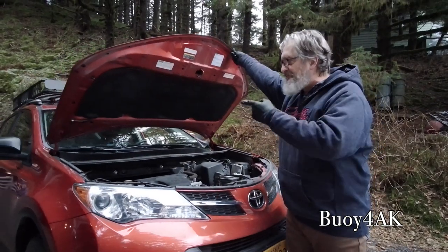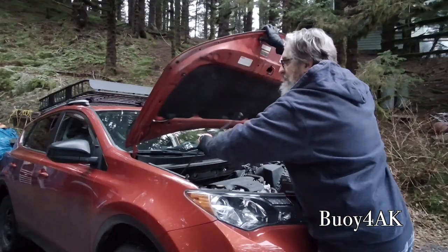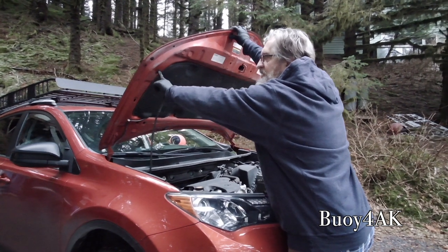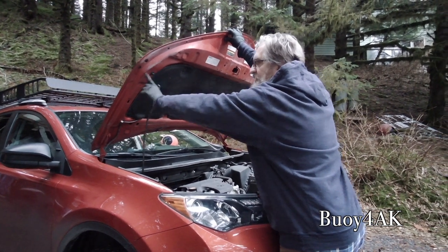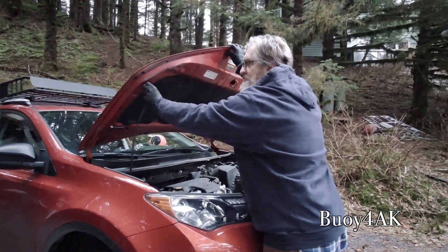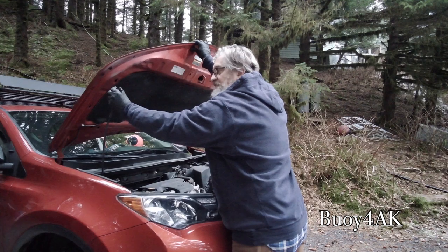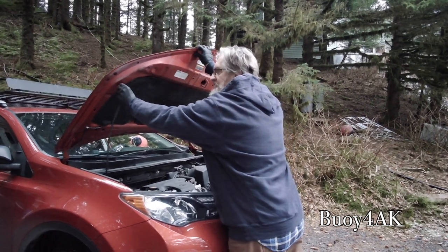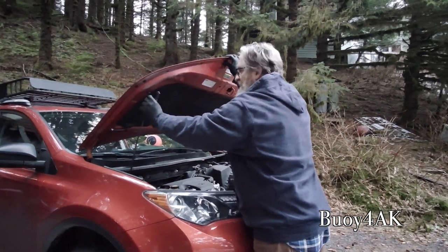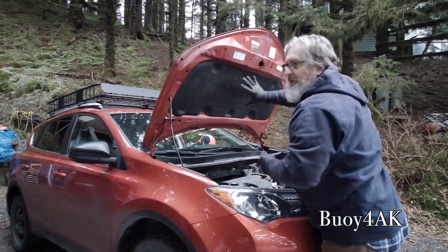Now, you've got a couple options of where to put the hood stick, or hood strut, whatever you want to call it. Depending on how tall or short you are, I've seen it where this plug is down here. And so you can put the hood right here and move that plug and just push these sides in. Look at that, it comes up. Or you could just leave the plug out altogether. But because I don't like the hood being really low, I always go to the second plug. So the hood's way up high.